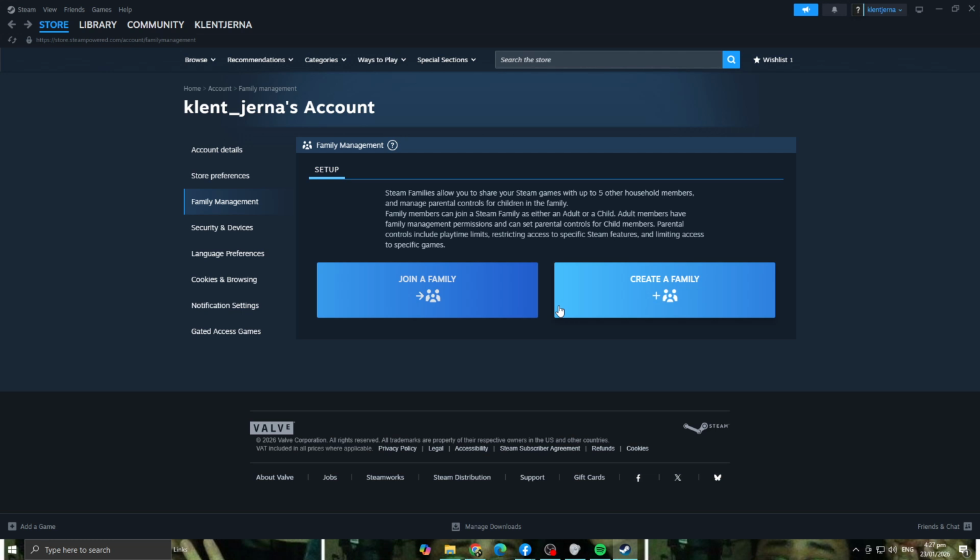After leaving a Steam family, if you are planning to leave that, you must wait up to 1 year before joining or creating a new one. One family at a time. You can only be a part of one Steam family at once. And one player per library. Only one person can play games from a shared library at a time. If the owner starts playing, the borrower gets kicked out.